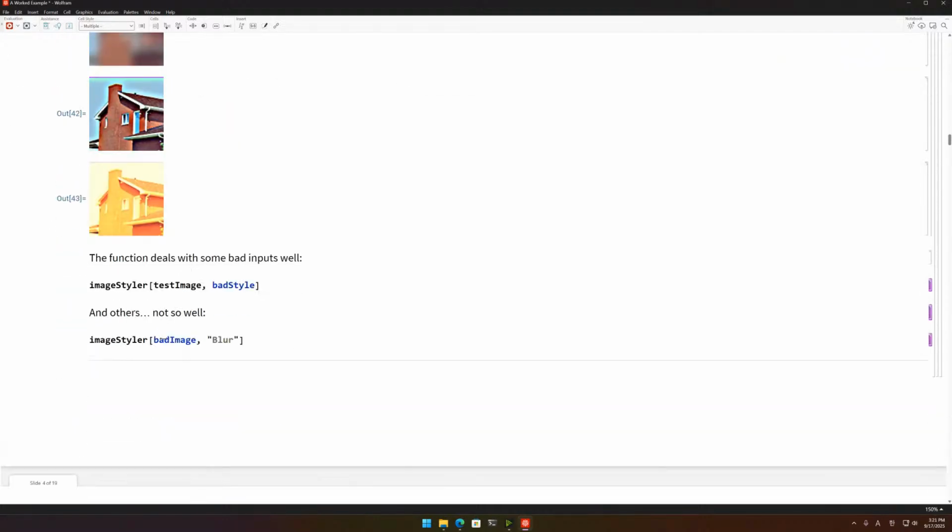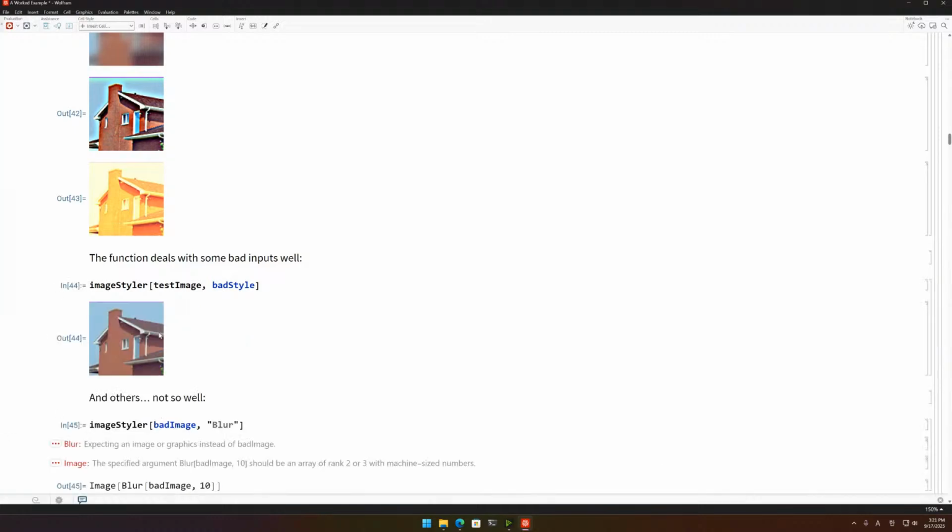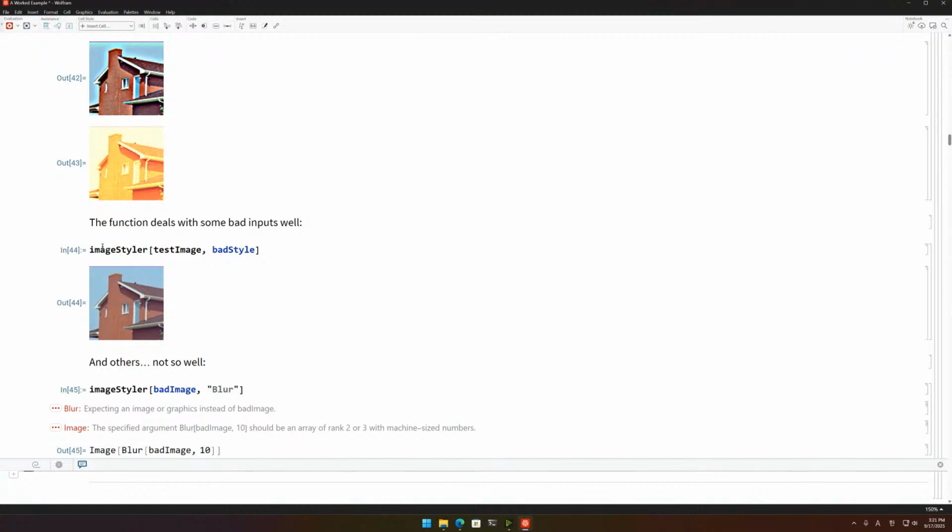The other thing that it doesn't do yet is handle bad input gracefully. So let's look at here. We're calling the function twice. The first time we're providing a valid image, but we're providing a bad style. Now our function actually is able to deal with that fairly reasonably. Let's look at why.